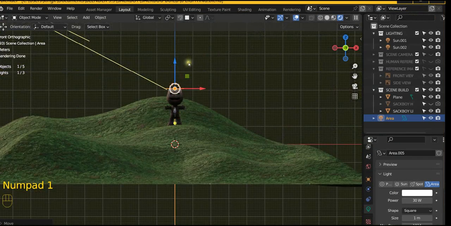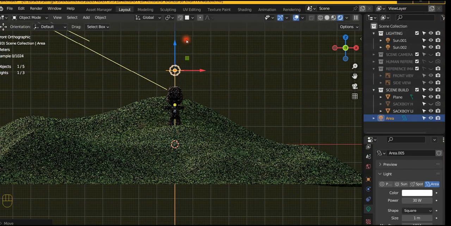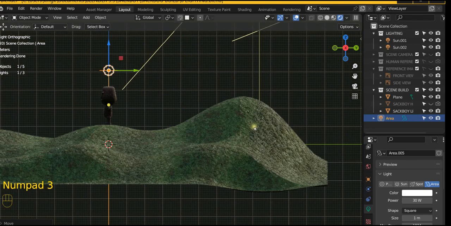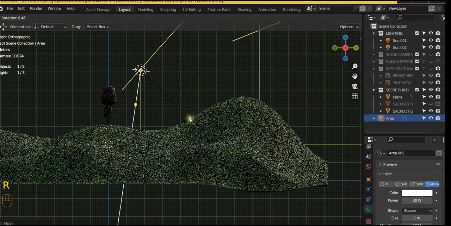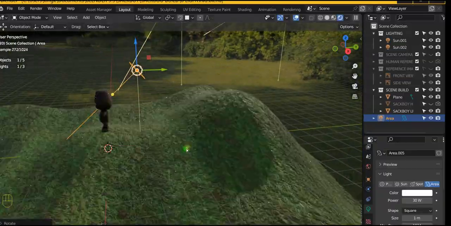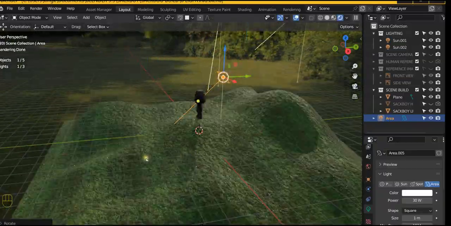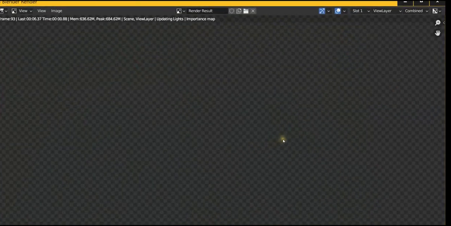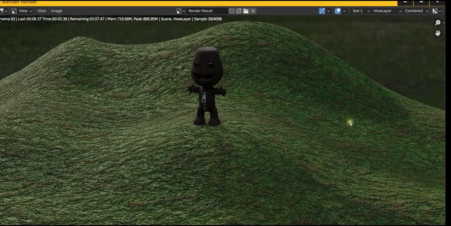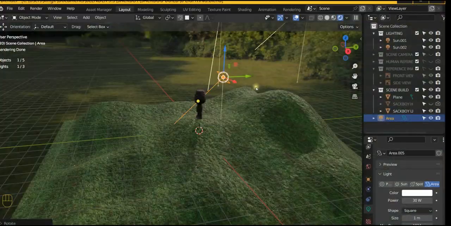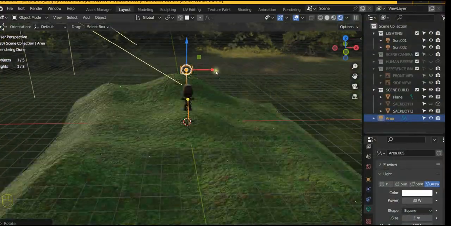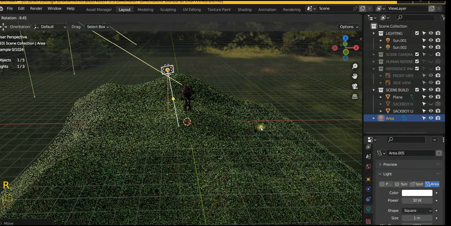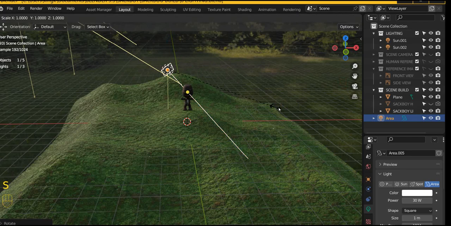Now I know what's wrong with it. I'm covering too great a distance with lights, apart from the sun. Bring that back like that, rotate that forward, and we should see a shadow start to cast from behind him. You can see it forming a little bit. Rotate that. Scale that up a bit.